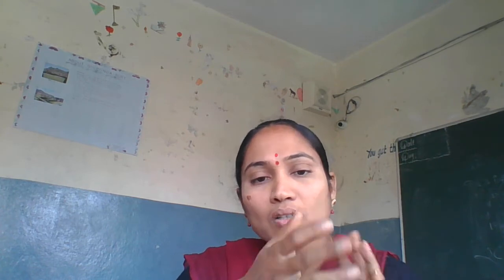You can see in dogs also, no? When they give birth, what happens? Puppies. Some puppies will look like the mother, brown color. Some puppies will look totally black. If suppose there are 5 puppies, they are all different. 2 may be black in color, 2 may be brown in color, right? So the difference will be there. That means some genes are transferred from the mother's side, and some genes or characters or traits are transferred from the father's side.